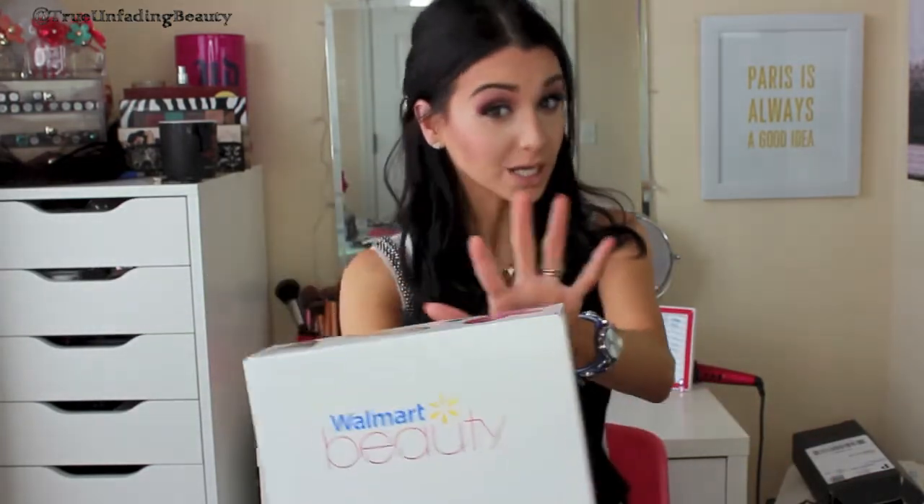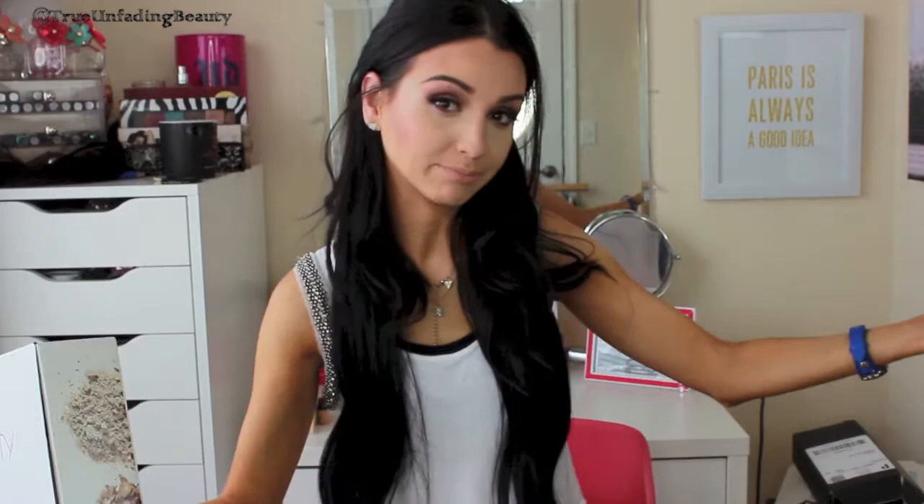Let me explain how the Walmart Beauty Box works. It's actually a free beauty box that you get every month, but you only pay five dollars for shipping and handling. So pretty much the box is five dollars - they're telling you the products are free, just pay shipping and handling. When you're checking out and doing a subscription, you're charged five dollars a month. You get mostly sample sizes but also some full-size products and coupons, which is really cool.